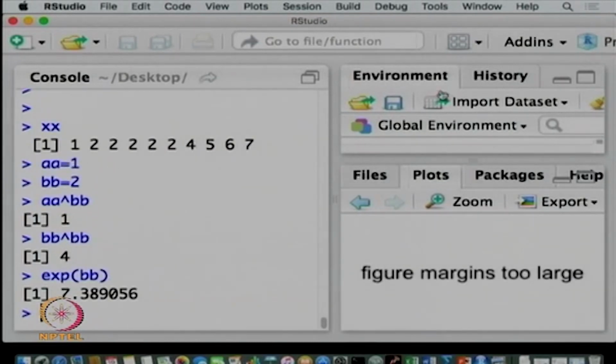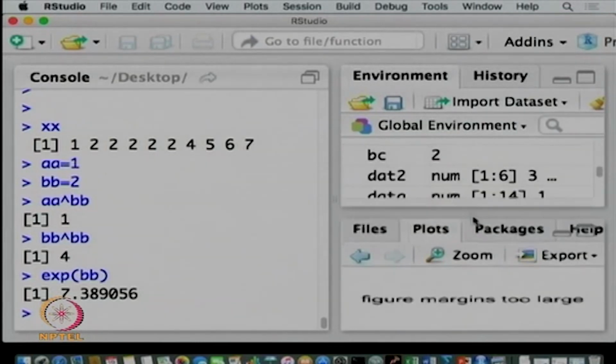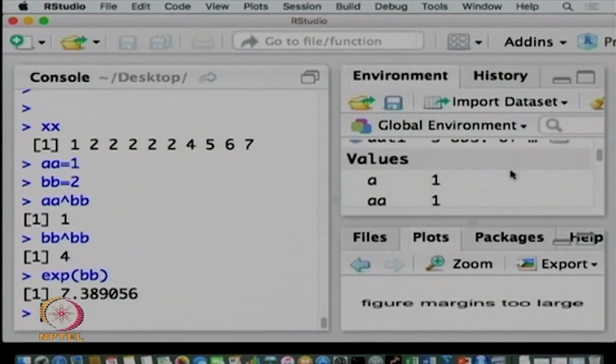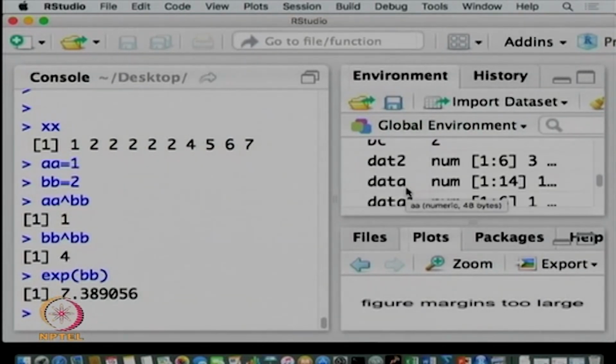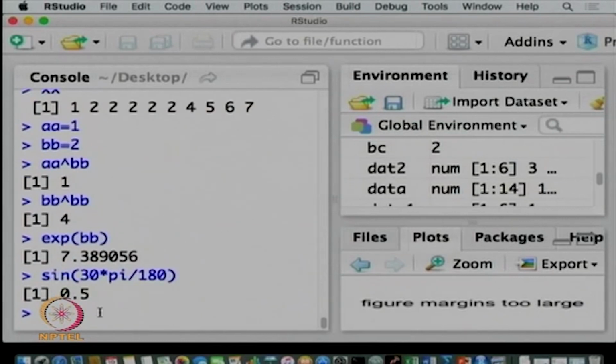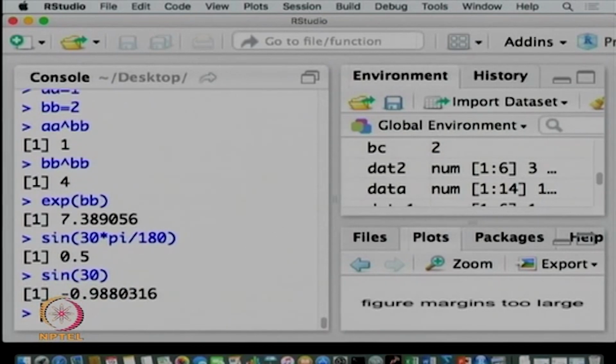If I drag this down, all these numbers that we are putting in are getting stored here, in terms of value. It has stored the value of AA, the value of BB, and so on. So you can do the basic arithmetic. You can have sine of 30; as I pointed out yesterday, you have to write it multiplied by pi by 180 in order to convert it into radians, and only then will you get the value. This is how you get 0.5. If you do sine of 30 directly, you will get some other value. So remember that we have to convert every degree into a radian in order to use the sine, cos, tan functions.